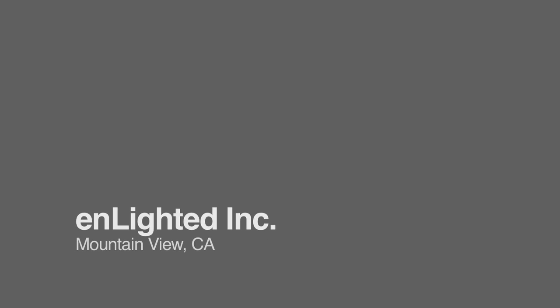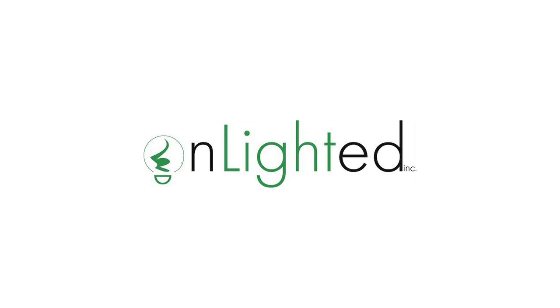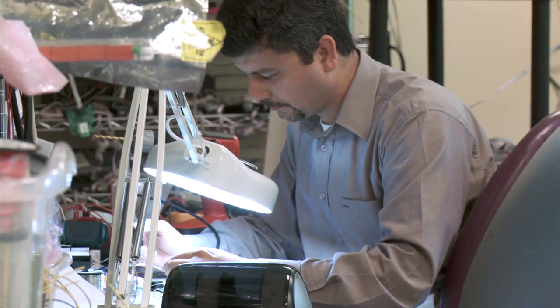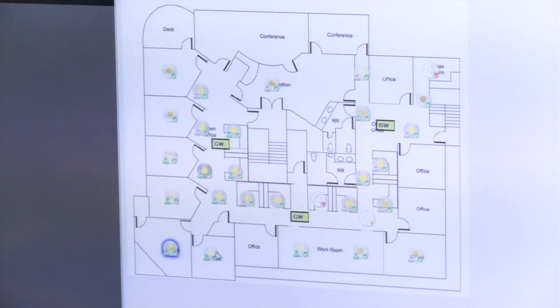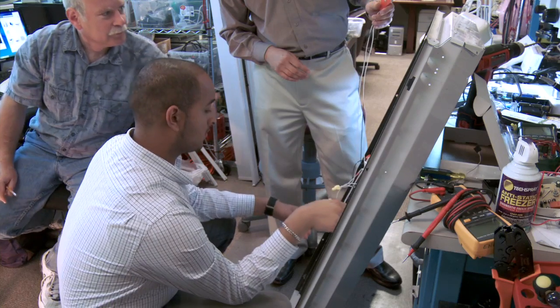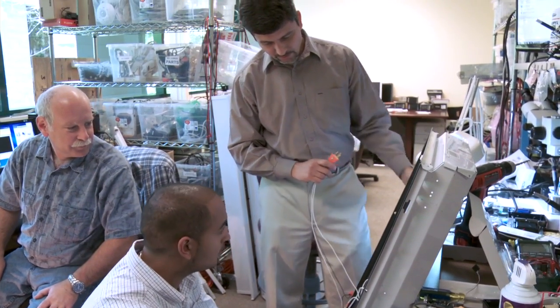Our final stop: Enlighted Inc, whose game-changing technology may see the light switch disappear altogether. I'm Tanuj Mohan, CTO and co-founder of Enlighted Inc. We are bringing lighting control and a sensor network to buildings — the simplest system on the market today with the most advanced feature set available. Enlighted adds a brain to every fixture; with that brain and sensors, every fixture makes a local, independent, energy-efficient decision. Enlighted can save 65 to 75 percent of lighting costs and, with its low-tech installation process, is a source of green jobs. We want the Enlighted system to be in every building, so we make buildings smart.